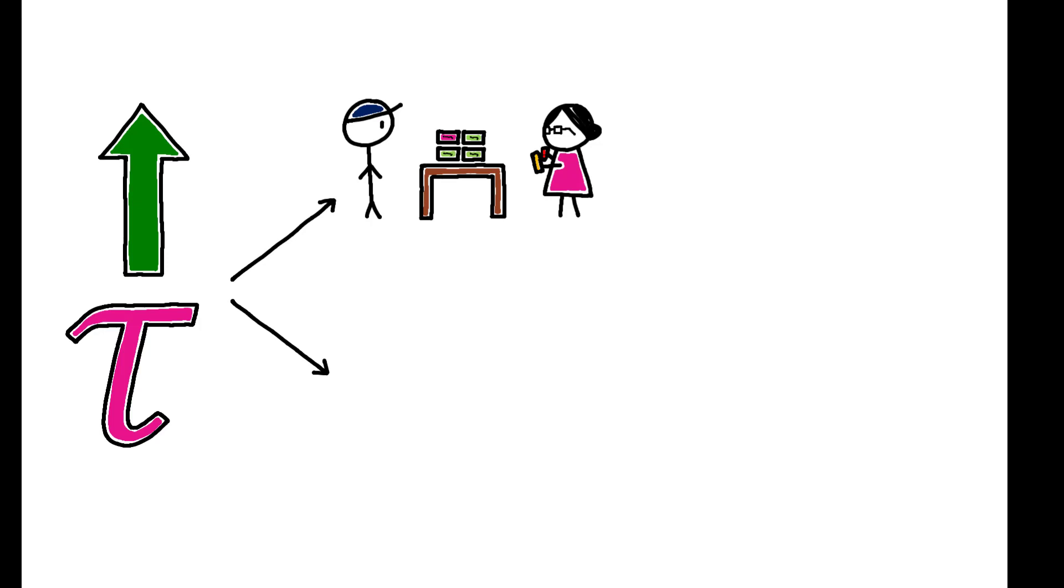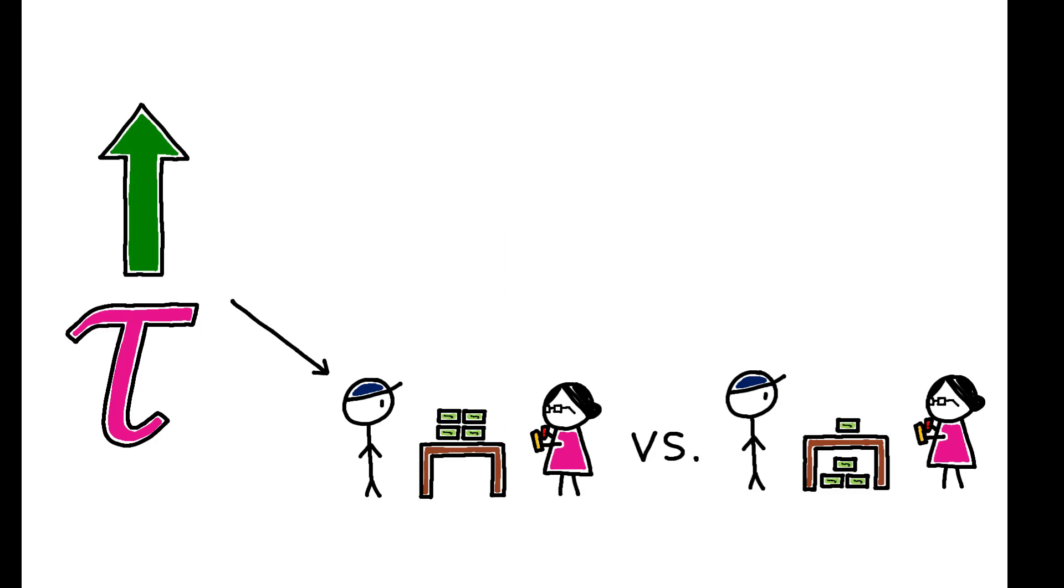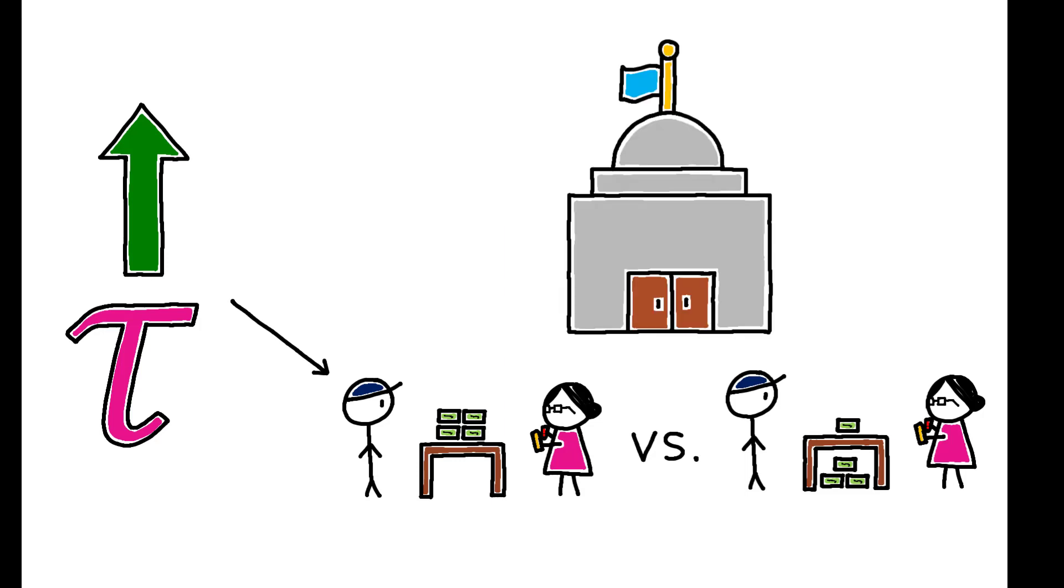Is raising tax rates one potential solution? The answer is not clear-cut. While higher rates mechanically increase revenue by increasing what taxpayers owe, they can also induce behavioral responses, such as increased delinquency, that reduce revenue. This concern is especially relevant in countries where state capacity is low and tax enforcement is far from perfect.